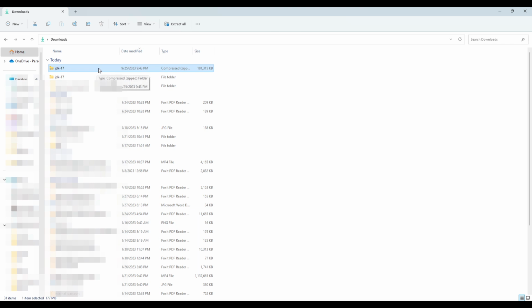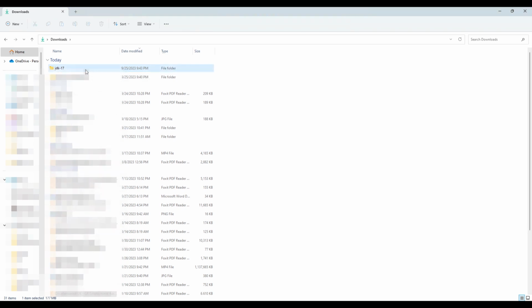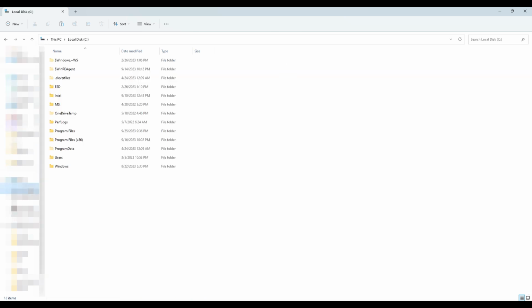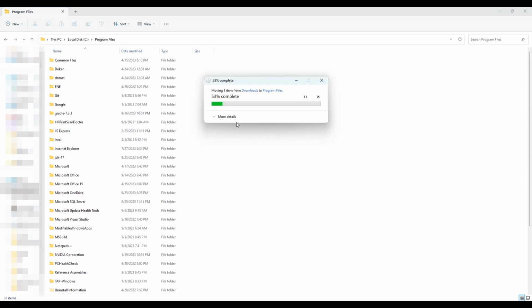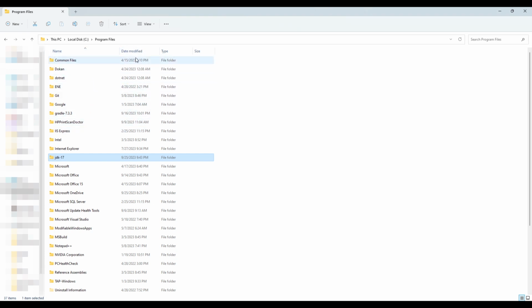The following step will be to remove the compressed JDK 17 folder, since it will never be used in our course. After this, I will cut this folder from the Downloads directory and move it to local disk C, Program Files, and place it right here. I do it because the Downloads folder is a place that is constantly changing, and as a result we cannot rely on it when we talk about some stable constants such as namespaces, folder names and file names that will be stored there forever.